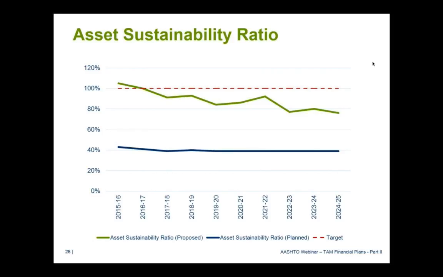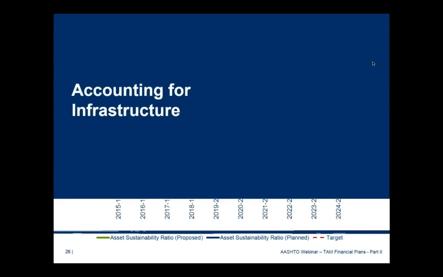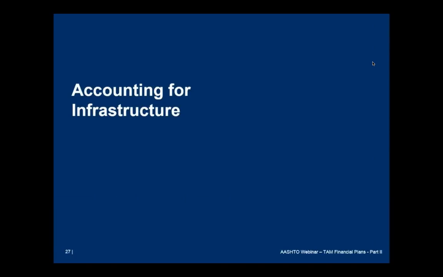Talked a little bit about asset sustainability ratio. This is a key indicator that we use as part of our annual report, and it's a measure that sets out how we're investing relative to the rate that the asset is being consumed, measured through depreciation. You'd appreciate that you need to have a very good process for determining depreciation if you're using it as part of the measure of sustainability. So that's what I'll focus on for the next part of the session, our valuation process, which provides us what we think is a very rigorous method of determining our levels of depreciation on an ongoing basis.